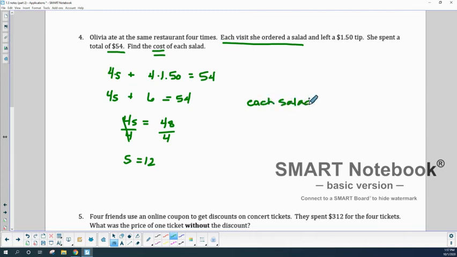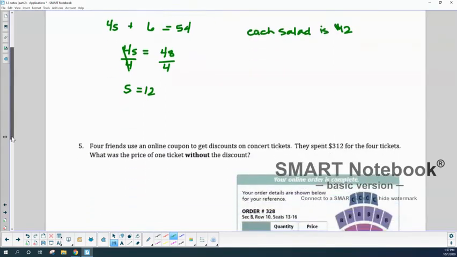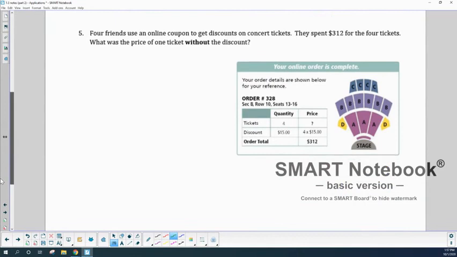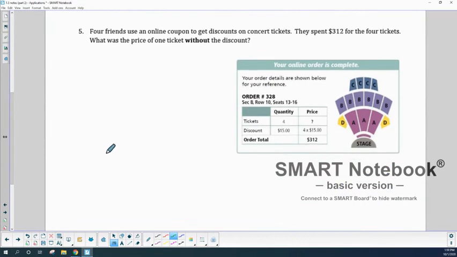So go ahead and take a look at number 5. This one is a similar type of problem. However, in the last problem we had a tip, so we added that into the cost. Here we're getting a discount, so we wouldn't add in a discount, you would subtract that out. So this is a very similar setup, but when you set up your equation, you want to think about, am I paying money when I get a discount, or am I taking that money away from my total? So go ahead and set that up real quick, pause the video, and then come back and see if you got it correct.